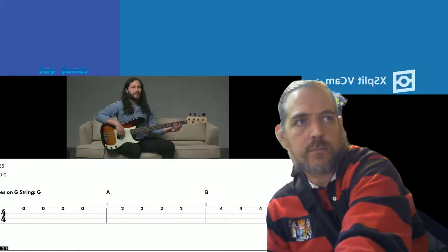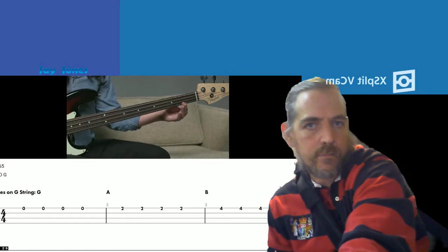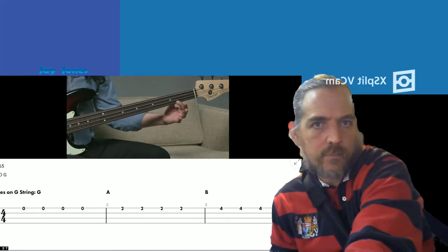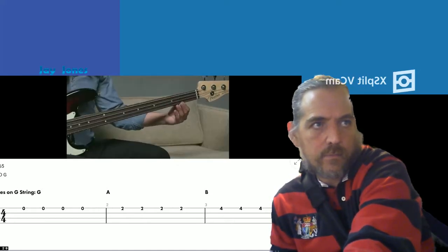As a tip, you want to make sure that you're playing right behind the fret wire for the best tone. You don't want to be too far behind, or else it starts to buzz out, and you don't want to be right on top of the fret wire. Just right behind for the best possible tone. Also, make sure that you're placing the thumb of the fret hand right behind the neck.